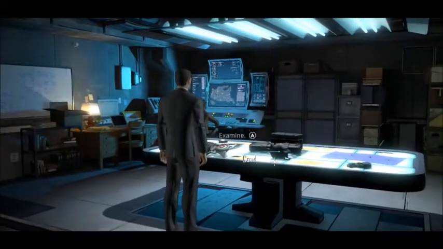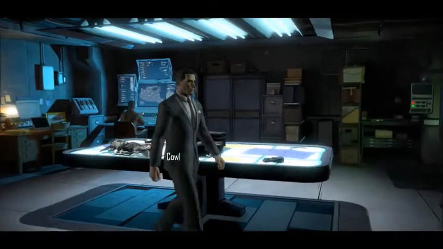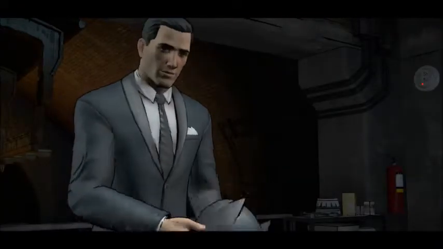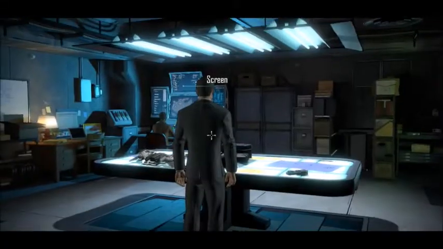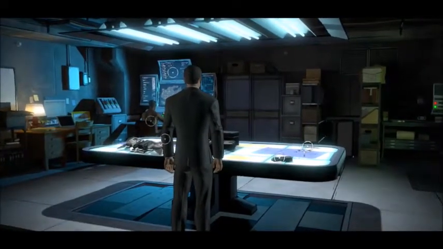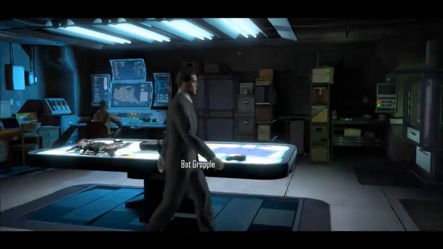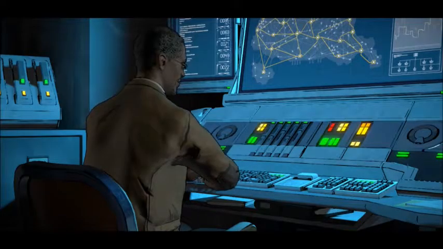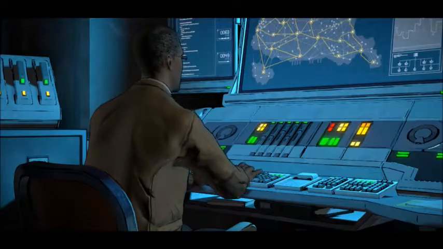What have we got? Oh, a new cowl. Thermal vision. You've been busy, haven't you, Lucius? Right. New bat grapple? Not sure I'll ever get the first one back from Selina. Wonder if that's the only thing she stole.